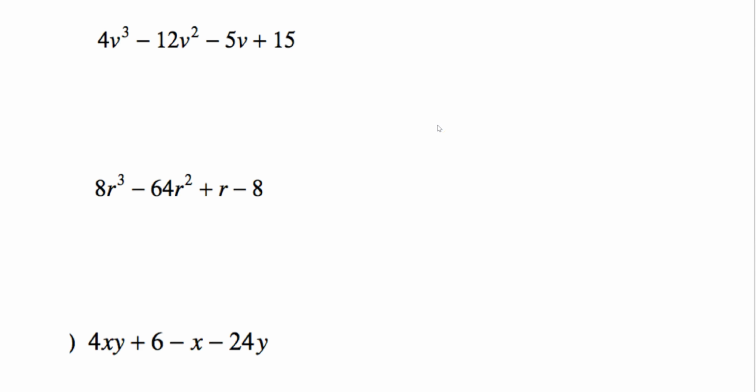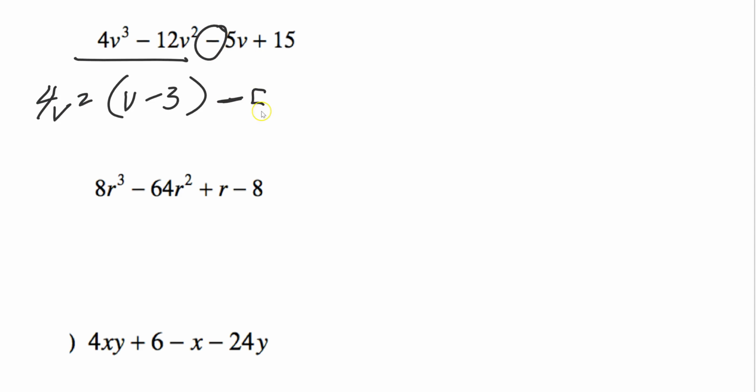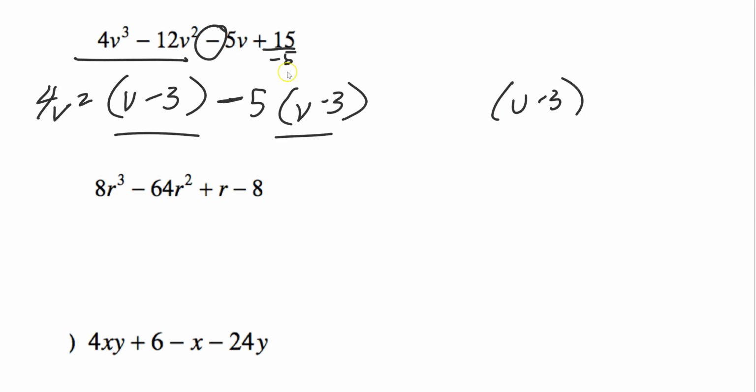I want to go over one of those again. Just make sure we got that right. These have a 4v squared in common. Left with v minus 3. Bring down the middle sign. These have a 5 in common. Now again, look at it. You're dividing this by negative 5, so you get a positive v. You're dividing 15 by negative 5, so you get a negative 3. That's how these match. So you get v minus 3. These are gone. 4v minus 5.